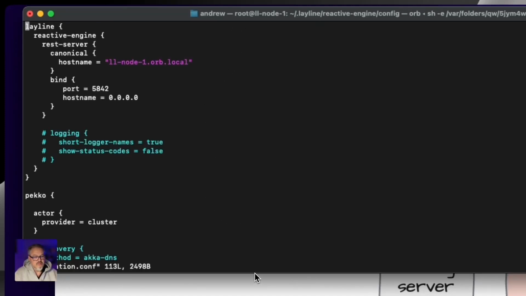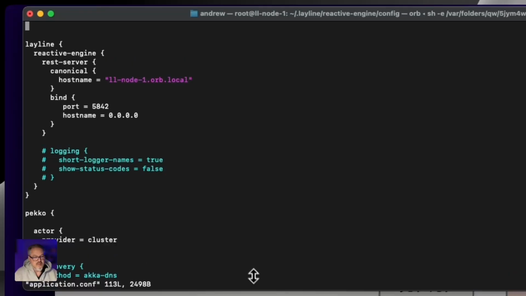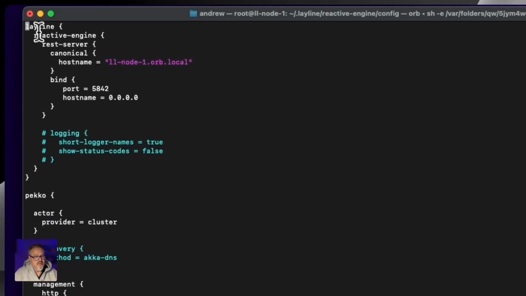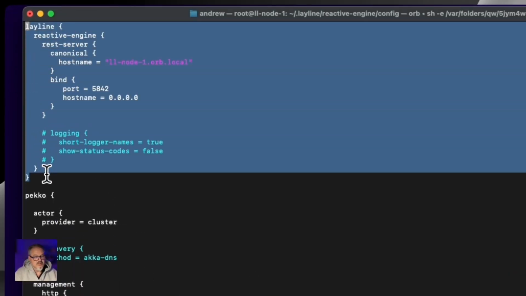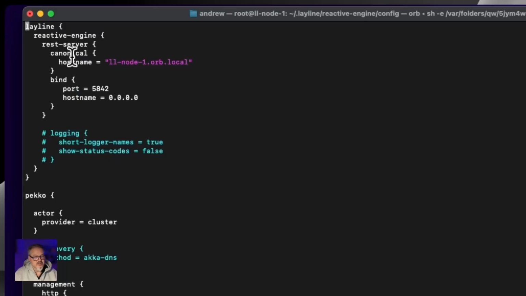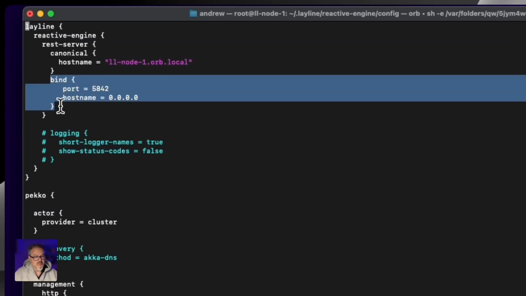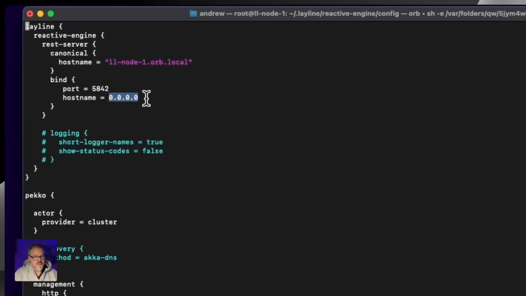And here you find again the leyline section, and there's just a few parameters that I've set here. Again, canonical hostname llnode1.org.local, and networking bind parameters port 5842, and again hostname 0.0.0.0, so I can reach it from the other machines. I've just opened up all network access here.